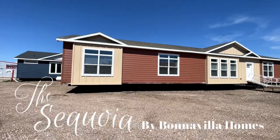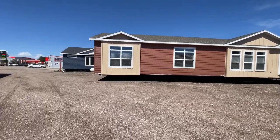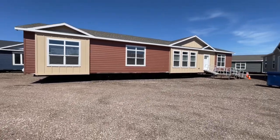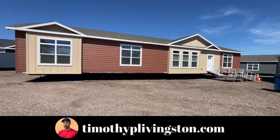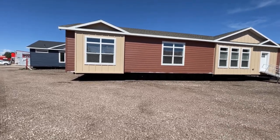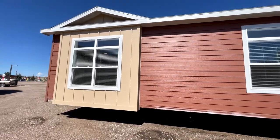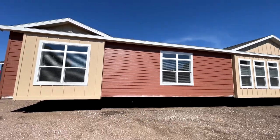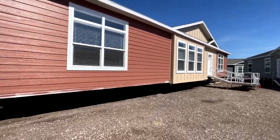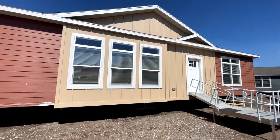This is the Sequoia — look at it, it is absolutely beautiful on the exterior. The rendering actually shows it with a garage, which is really cool. This is a three-bedroom, two-bath home at approximately 2,255 square feet. You've got these nice gables going all the way down the home, and then a fun accent with board and batten in a nice yellow color.